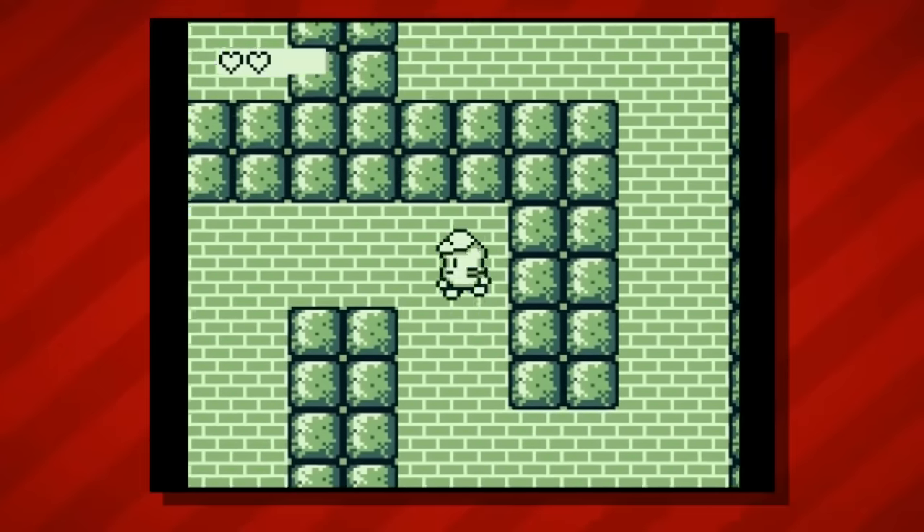Starting off at spot number five is Vertical Force. Vertical Force is a top-down 2D scrolling shooter on a 3D console, which might seem odd at first, but the developers made use of this revolutionary hardware by allowing players to move their ships between two distinct layers of depth — into and out of the background. By swapping between them, you can collect power-ups and dodge enemies strategically through the third dimension. This title was developed by Hudson Soft and is strikingly similar to their Star Soldier series. At the time of this video, a loose copy of Vertical Force was worth right about $70, but just over a year after that video it had actually dropped to about $60.